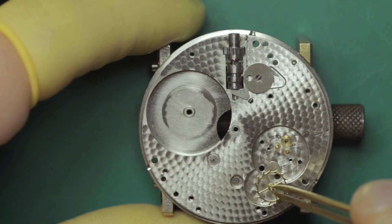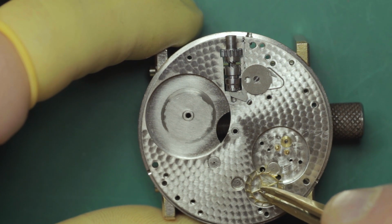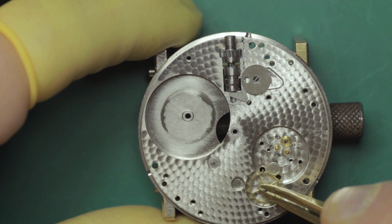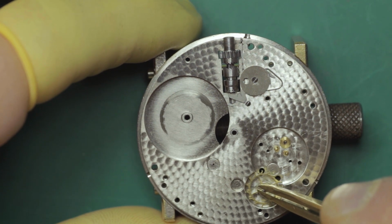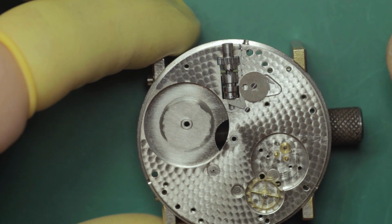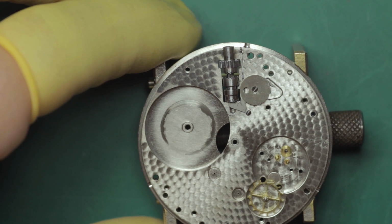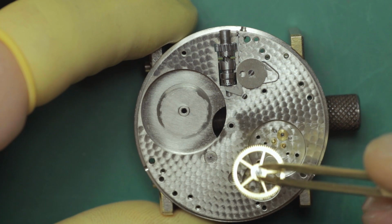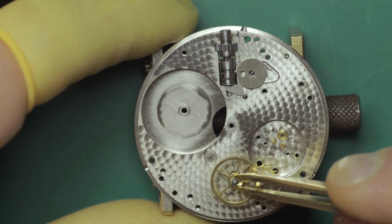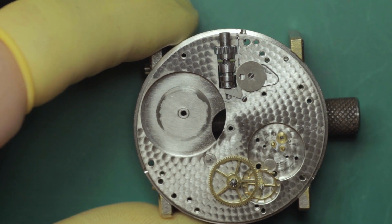Starting with the escape wheel, place that carefully into its pivot hole. Next is the fourth wheel, which is distinctive due to its extended pivot for the small seconds hand at 6 o'clock. And accordingly can only fit in one particular way.